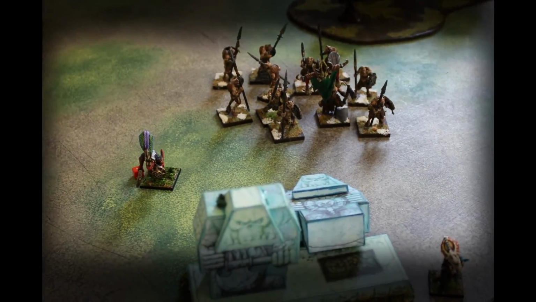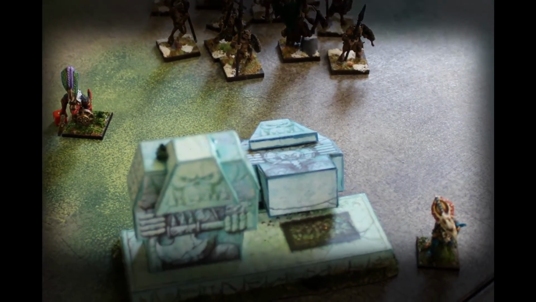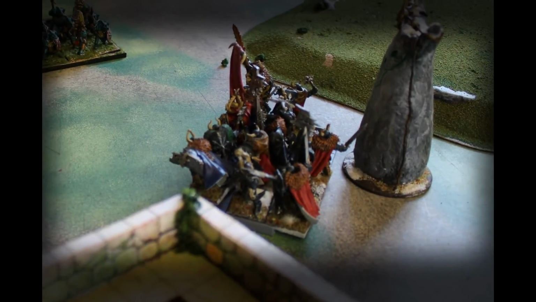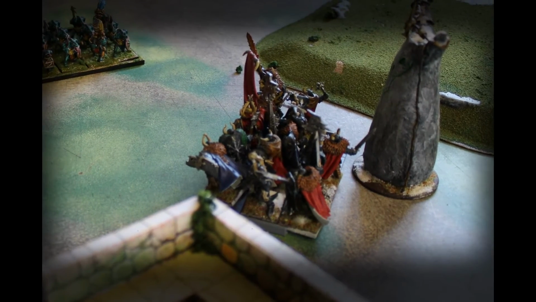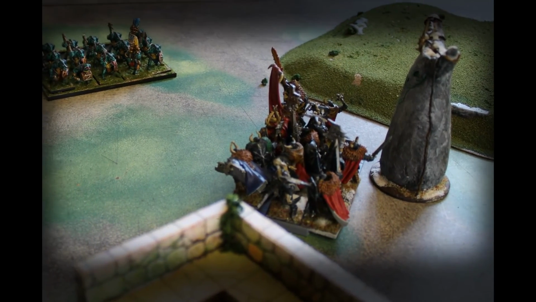So my opponent declares a charge against my skink priest, and as I said, he flees and manages to get away, so I have a turn just to rally them and get my points back, fingers crossed. So my opponent turns his Chaos Warriors around to face my chaps, and then in my final turn, I try to work it out, and I decided not to charge.